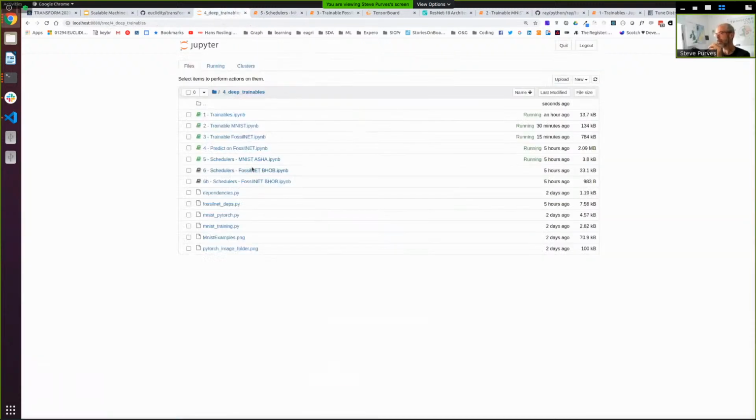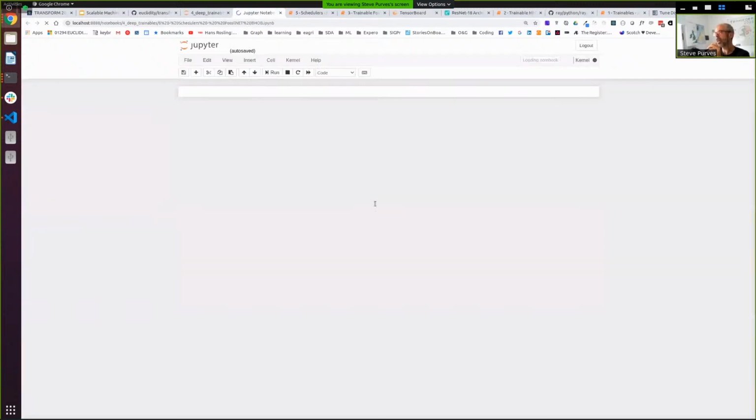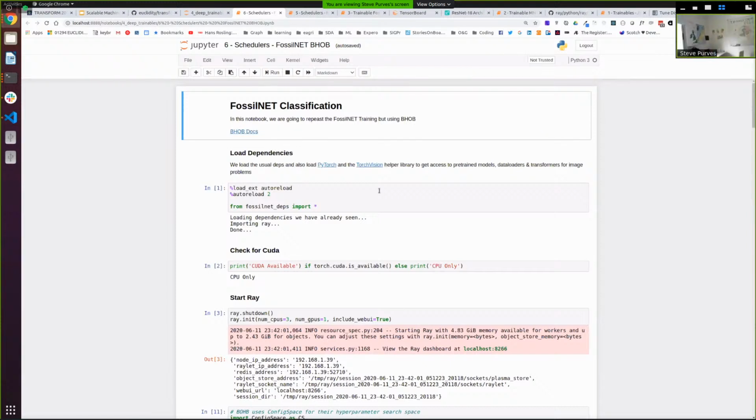The last example, which I have to admit I don't have fully working, is Bayesian optimization with hyperband. What that does is it combines the Bayesian optimization that we saw earlier for searching the search space with this scheduling ability that will cull jobs early that aren't performing.